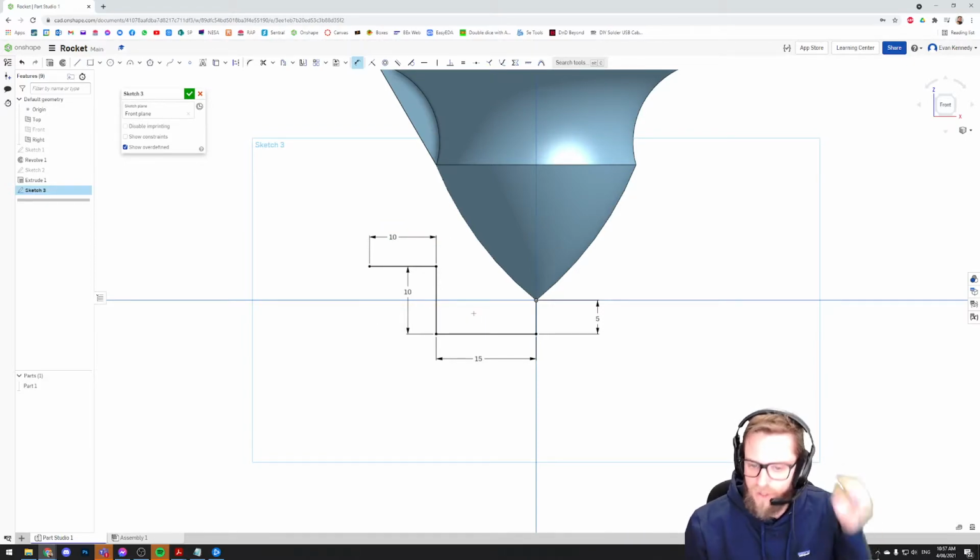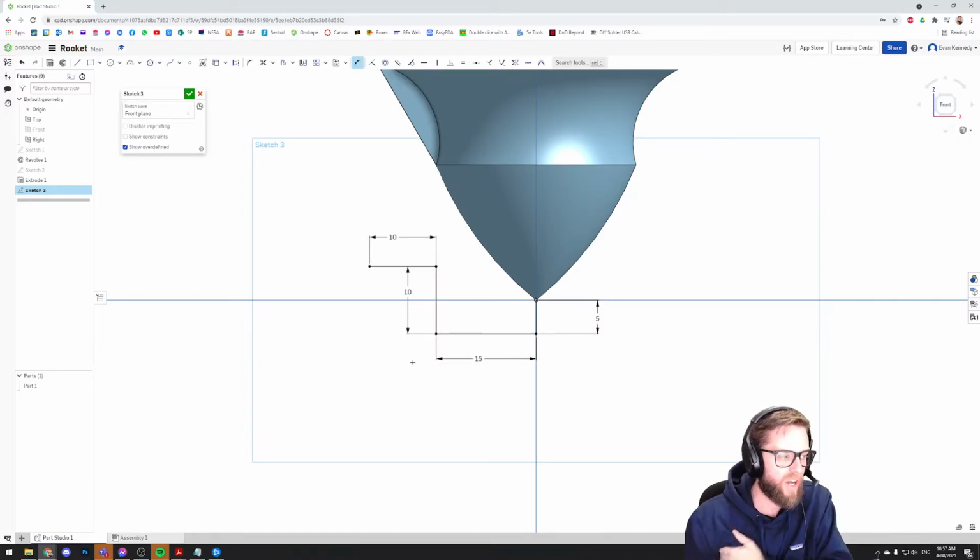Okay, don't worry too much about what that's for. I'm going to link onto these dots for other things in a minute. I'm going to draw a shape here and I'm going to lock onto these, which is why I need those locked in place. It's just the way that I've decided to create this. Now the first thing I'm going to do here is use a center point circle. I'm going to draw a circle that locks onto this bottom left corner like this, and I'm going to make that a 5mm diameter.